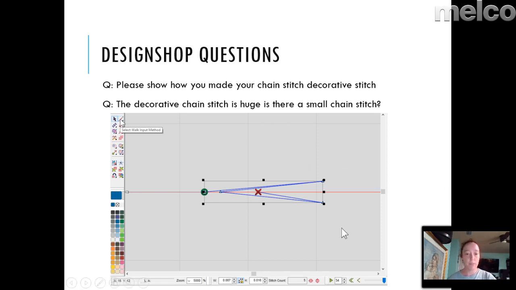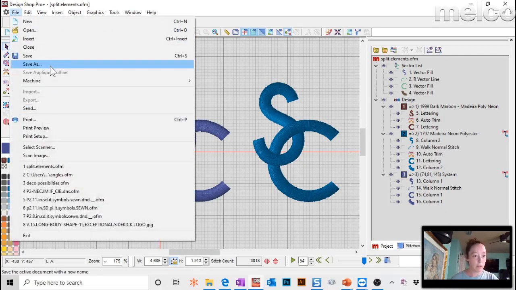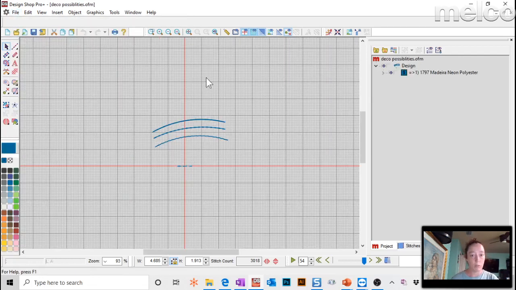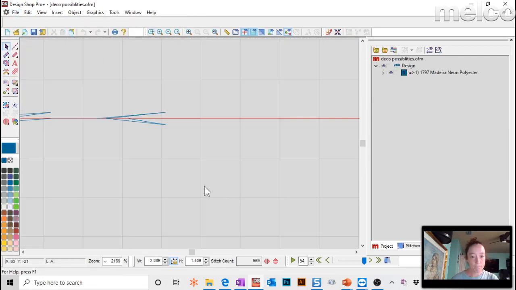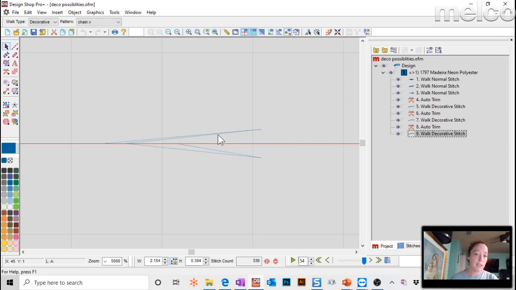So I have this up here. You can screenshot it if you want to be able to trace it, so that way you'll have something to trace artwork wise. Let's go to DesignShop, and I'm going to go open that one. Okay. This is the little piece that it was zoomed in on. So this creates a little chain stitch, okay? The size of it is very small.